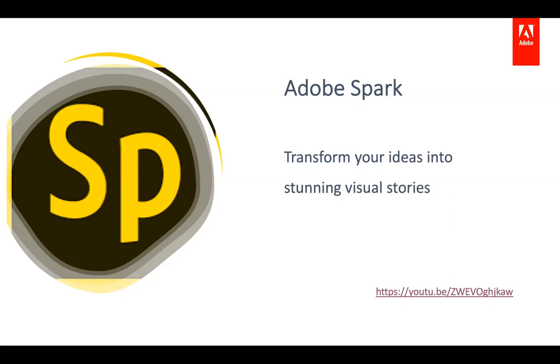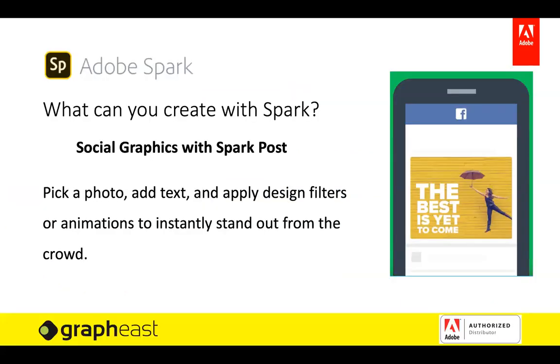And you need to have some tools available for you. And the nice thing is Adobe provided these free tools. So when you look at the Adobe Spark, and as I said, it consists of 3. This is the first one, Adobe Spark Post.